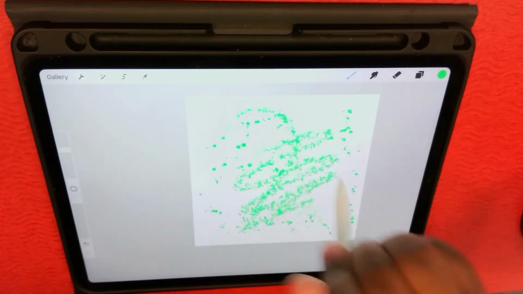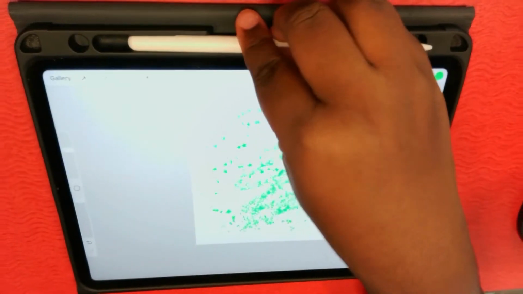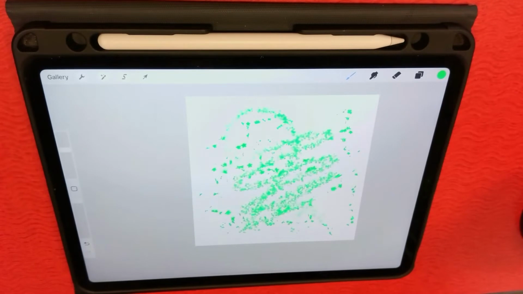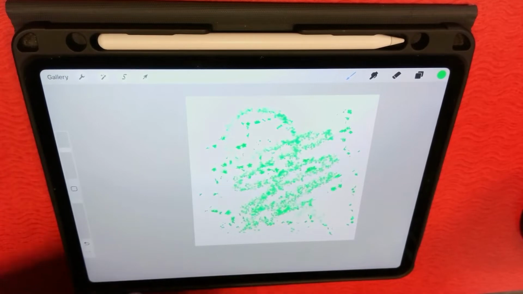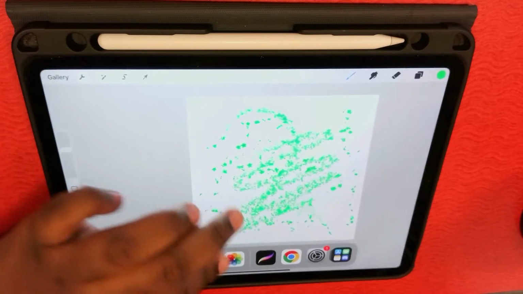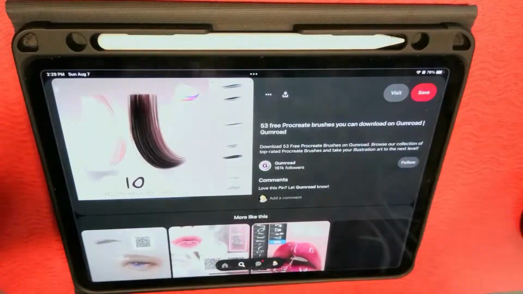So yeah, this is really cool, learning how to download Procreate brushes, because they can be really helpful, especially if you're in a rush and you just want to stamp a tree really quickly, like if you're doing a comic, for example, and you just want a quick tree background. Also, I'm going to show y'all how to do the one on Pinterest, since I was going to show y'all that first anyway.